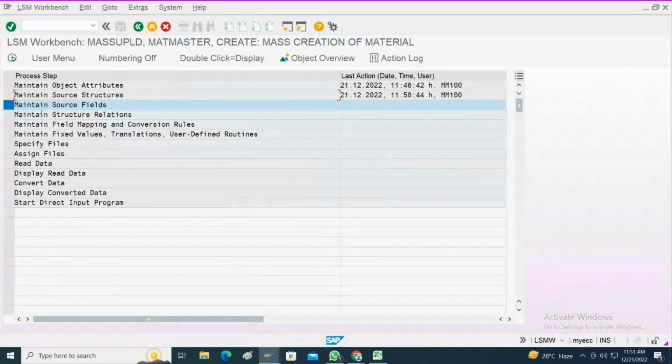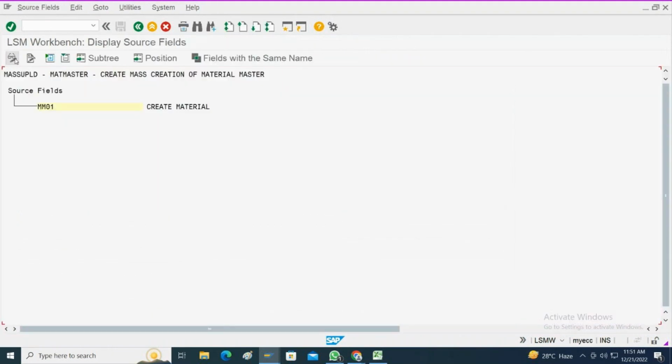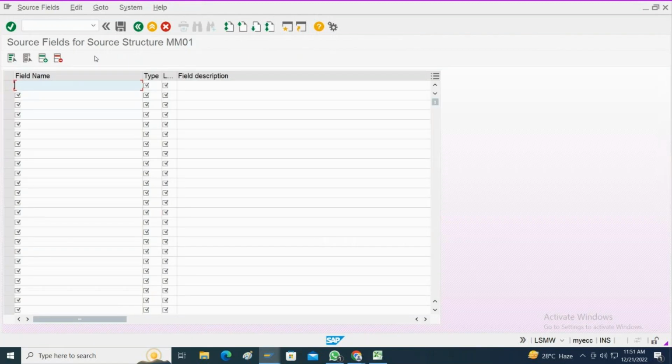Now we are in the maintain source fields, right? So what is a maintain source field? I will go to the execute button. I will go to the change mode. I will select the source fields. I will go to the table maintenance. So I want to create a material of material type ROH. So we discussed, right?